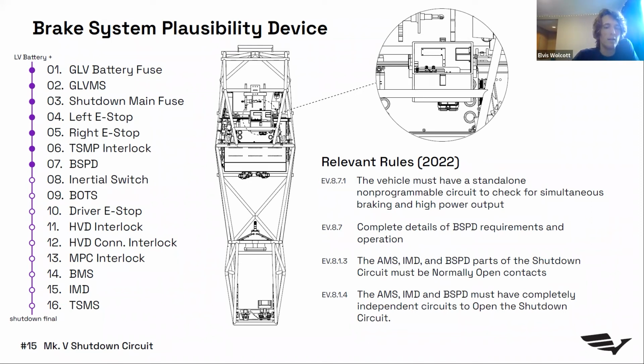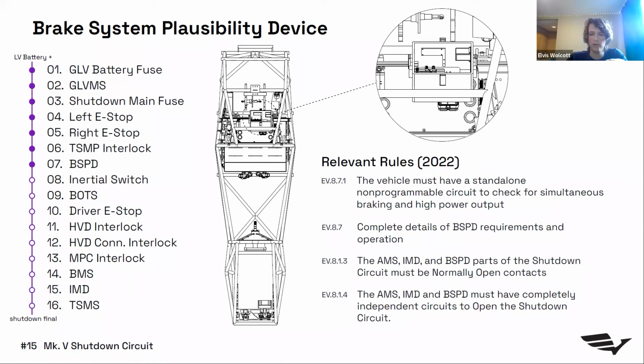The BSPD is probably the most difficult one to test, as you identified. The way that we test that is that we have a wire that runs through the current sensor for the BSPD, which is how the BSPD tells that the motor is still receiving a torque request, that there is current flowing to the inverter, the motor controller. If you run a wire through that and loop it back out of the accumulator, we can hook it up to an artificial load and force a bunch of current through that wire to simulate current flowing. And then there is a test switch built into the board that allows us to simulate the brakes being depressed at the same time.